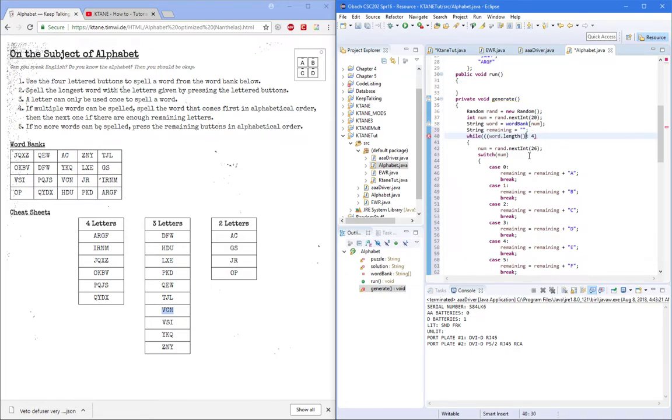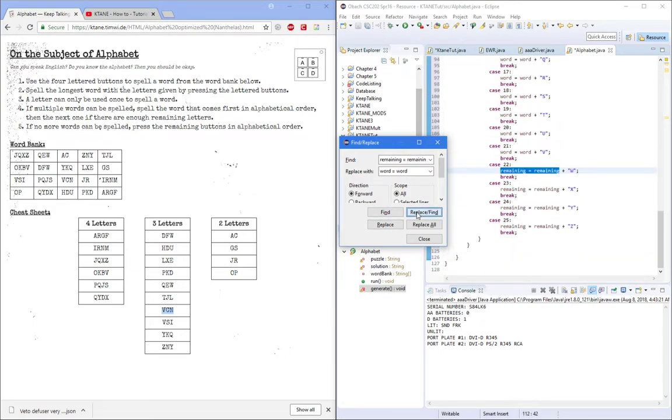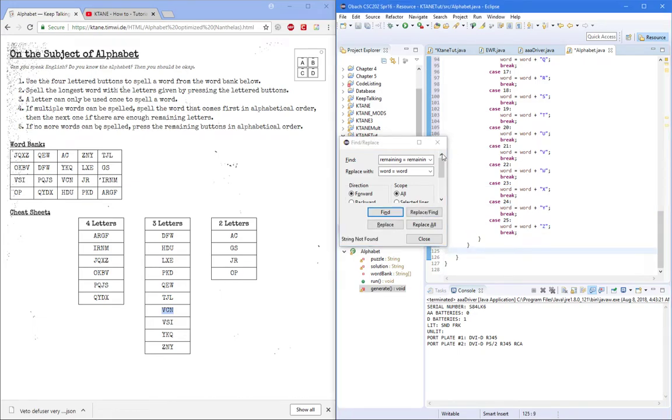Let's do something like this. We're going to take word, I'm going to take remaining equals remaining equals word equals word.